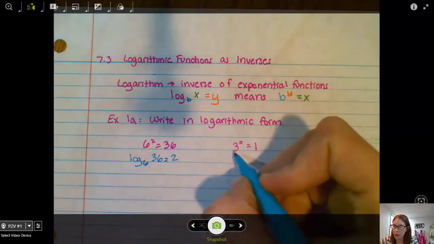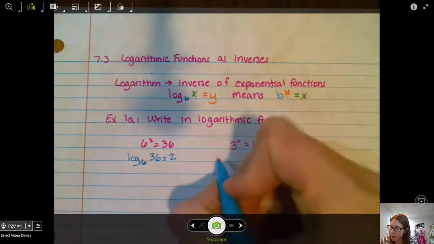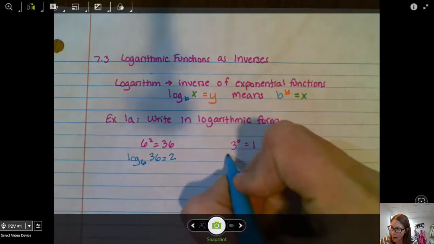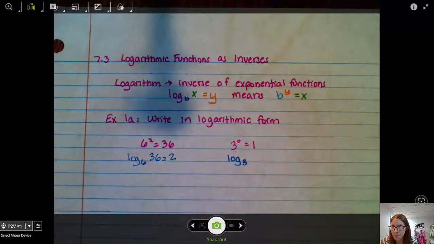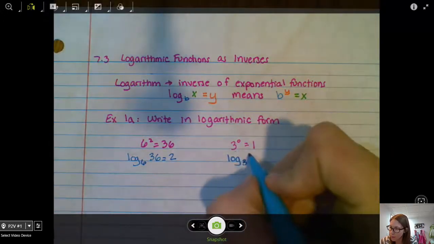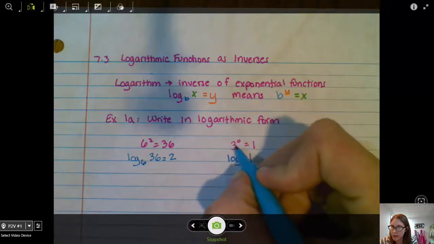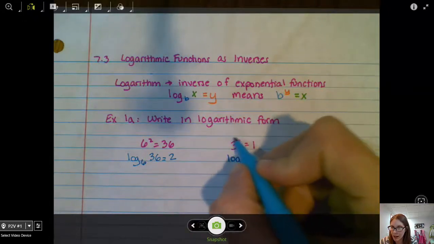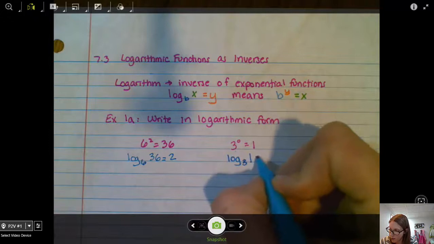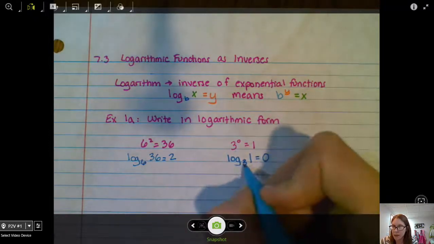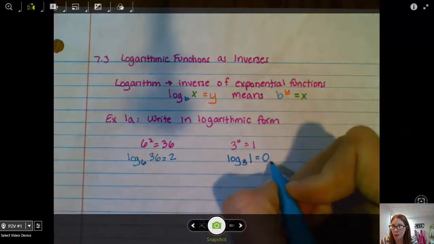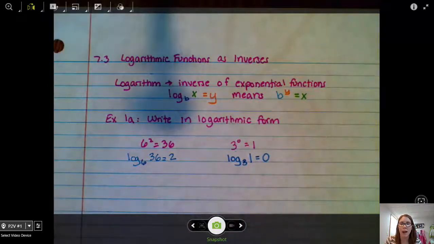My statement over here, 3 to the 0 power equals 1. 3 is the base for my exponent, so log base 3 of 1, because we start with our base, bounce across the equal sign, and then jump back. Log base 3 of 1 equals 0. Again, 3 to the 0 power equals 1 if you think about jumping back and forth across the equal sign. So that's the general process of how our logarithms work.